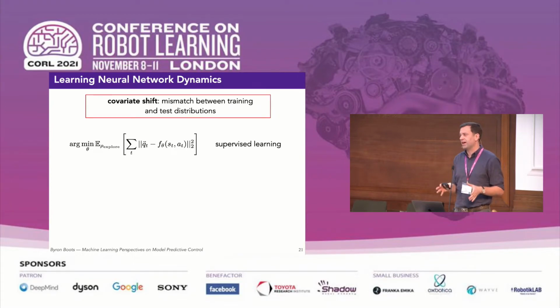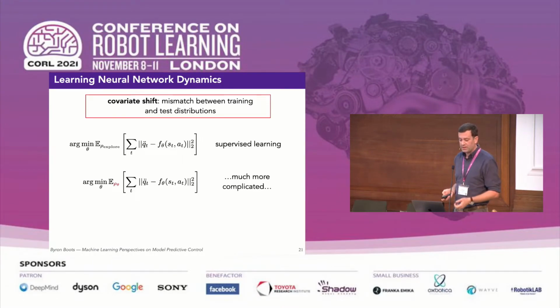And this is actually extremely common in autonomous systems where robots are operating in closed loop with their environment. So fundamentally, the problem can be viewed as one where we specified the wrong objective here. Rather than computing the expectation with respect to the distribution induced by the exploration policy, we should have computed the expectation with respect to the distribution induced by the policy that actually uses the learned dynamics.